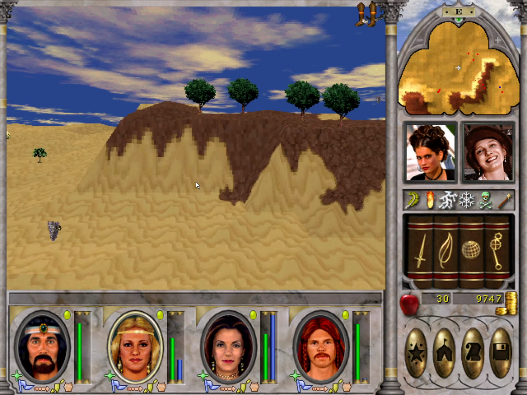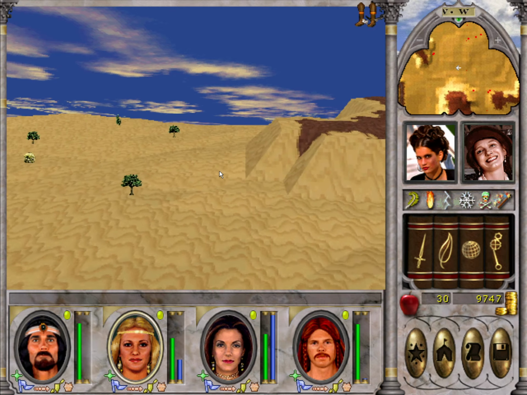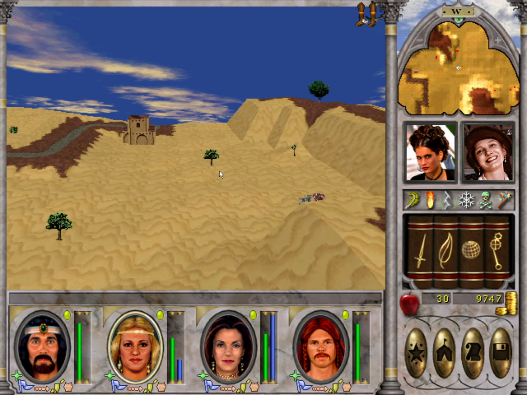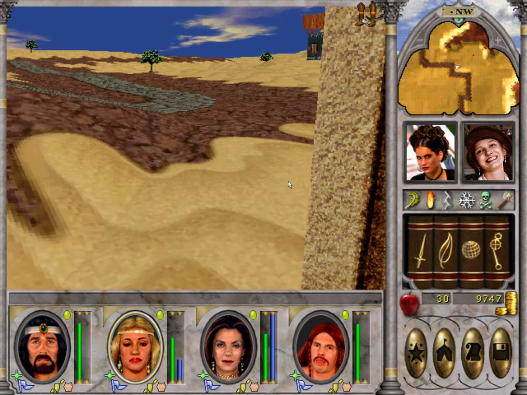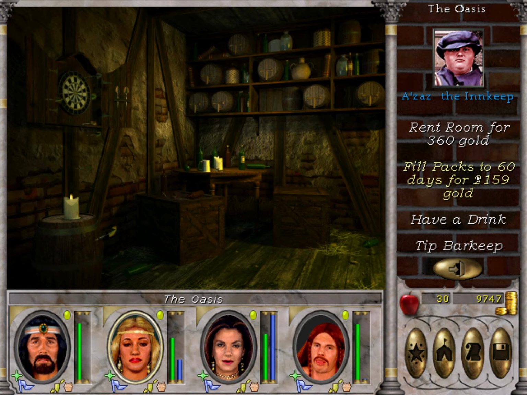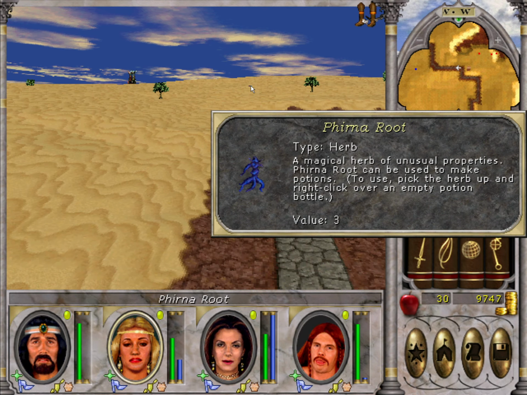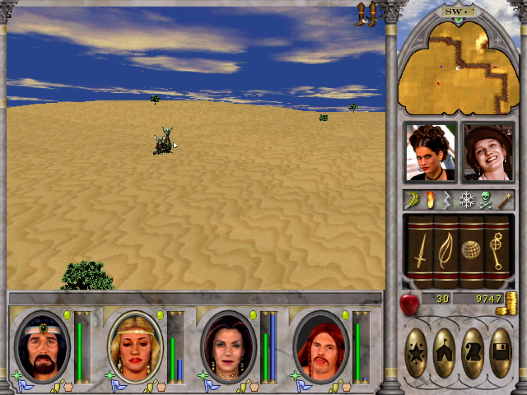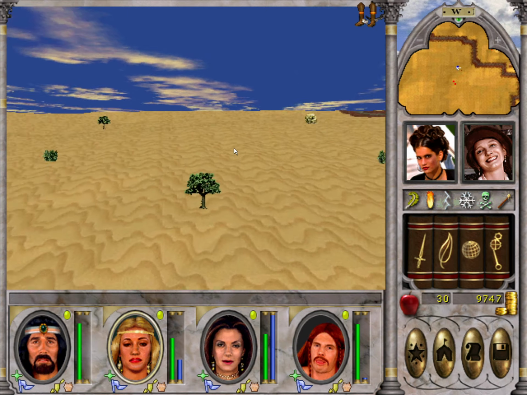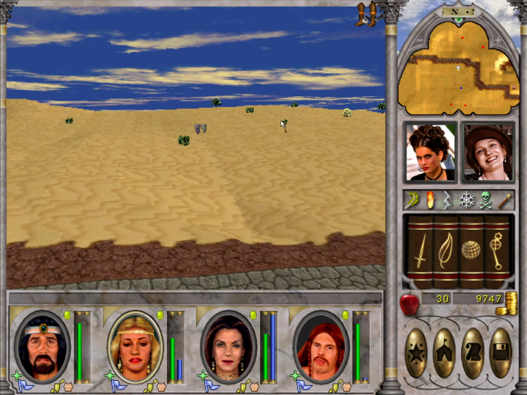This location actually reminds me of the desert from... Was it also Might Magic 7? Or it might be in Might Magic 8. Not the Bracada Desert. It has to be Might Magic 7. But the... Welcome. For 60 days. That is expensive. I don't need it. With the genie lamps laying all around. And here we don't get genie lamps, unfortunately. I could just take those two out. We are tired because haste ran out. Cactus.